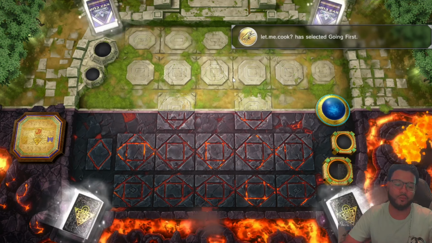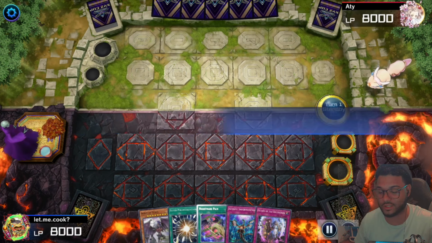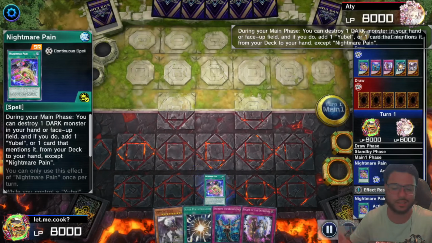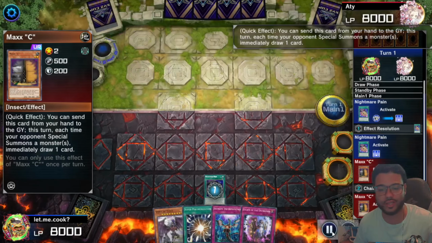Right, familia, so here we are for replay numero 2. Ironically, the first part of the video, it was mainly going second replay. This one we got more going first. We're gonna activate the pain. It's not the worst hand. It's kind of an awkward hand, but we did get hit with the Max C.